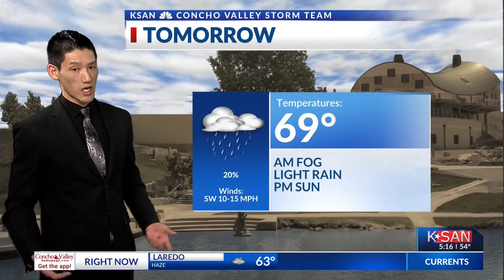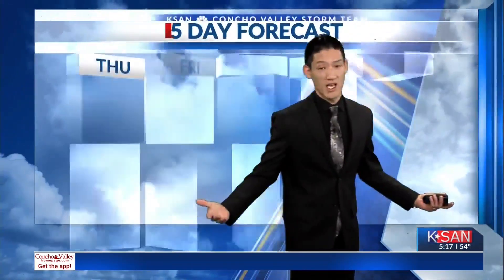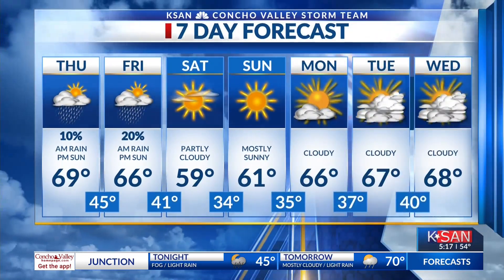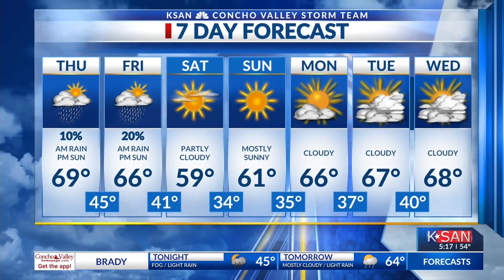Tonight dropping back to the 40s — we know that pattern could see a good opportunity for fog. Tomorrow brings overnight showers with rain and clouds breaking up by the afternoon, then fog returning by nighttime. Can't believe it's already Wednesday as we lock ourselves in the 60s with lows in the 40s. By the weekend, temperatures fall back toward average, and we'll watch a cold front make its way through that could dry us out but keep us in the 60s. Stay tuned for more after the break — you're watching KSAND News at 5.